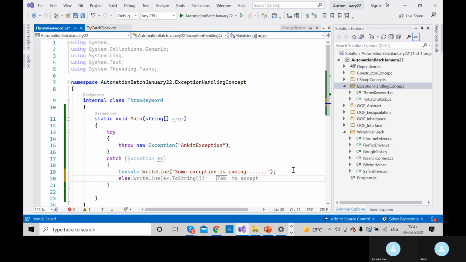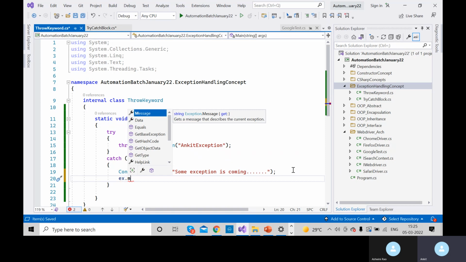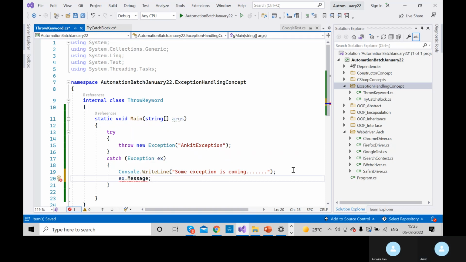This time the variable name is ex, so ex.Message or stack trace, you need to print it. So you are forcefully throwing. Why you throw, I'll tell you, but this is how you can throw an exception, and if you need to handle it, you may do it like this.